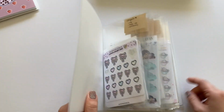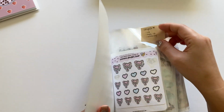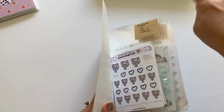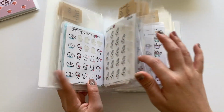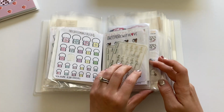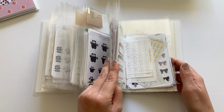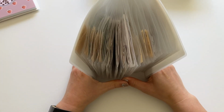I went through and did the little sticky notes here. These sticky notes are from The Giving Girl. I believe it's her vellum one. It's beautiful, I love it. I went through the same categories as the ones in my big binder, and I put a couple of sheets of each in here, and even just a couple of sheets has made it super thick, as you can see. But I like it because, like I said, it's still smaller than that big binder, so it's easier for me to carry around and use. And once I do, I can go back to my supply and refill it. This has been helping me.